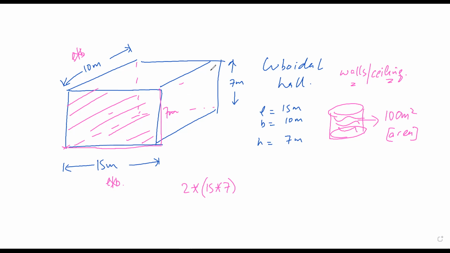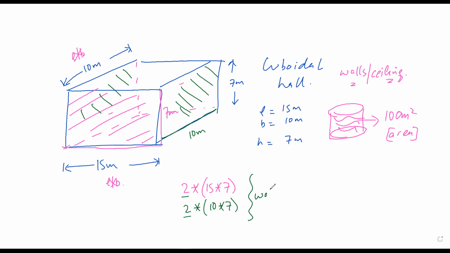Yes, sir. Then there are two walls like this wall and this wall. Now this is 10 meter and this is 7 meter. So I have two walls like this. So 10 into 7. Am I clear? Mr. Sarthak, are we clear? Yes. So that is why the suggestion is that always draw the figure. Now these are two walls, so we are okay with the four walls. Now what is left, Mr. Sarthak? The ceiling. The ceiling is left.